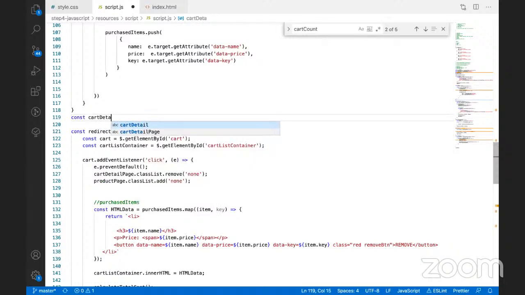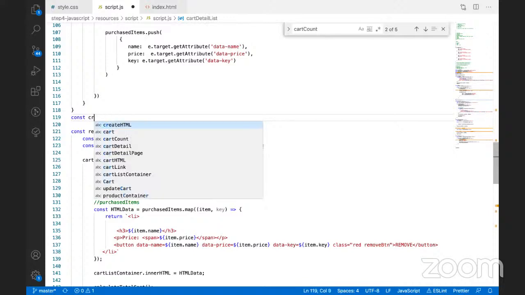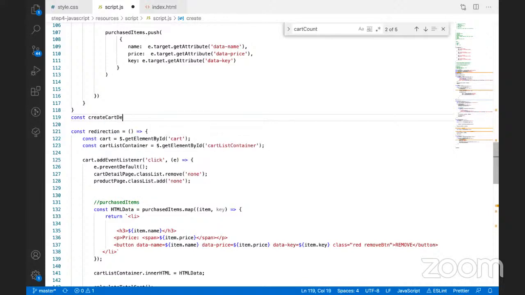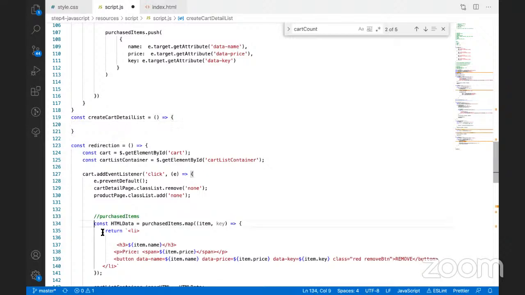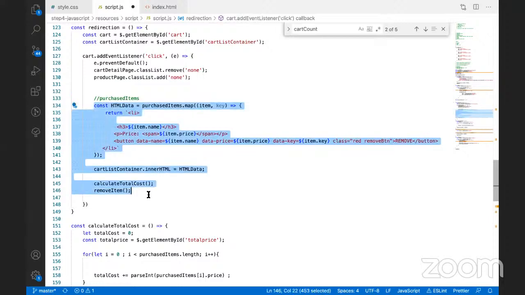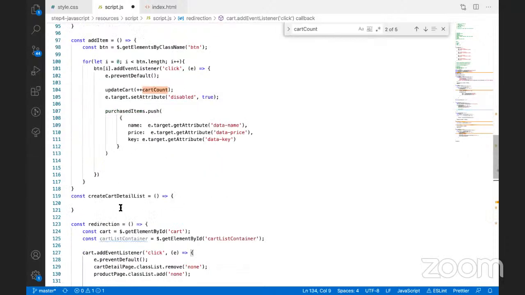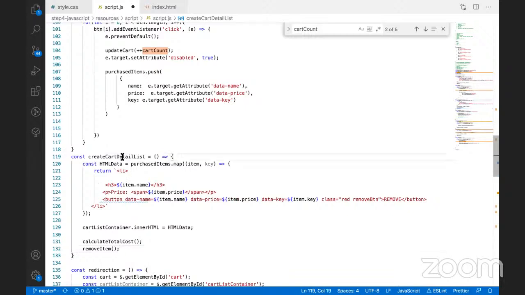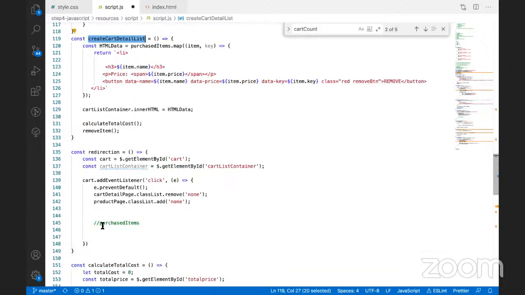Create cart detail list. I'm just showing you the easiest way first, and then we will change it to the actual way of working. This should be removed from here. This should go here. This will come here now.